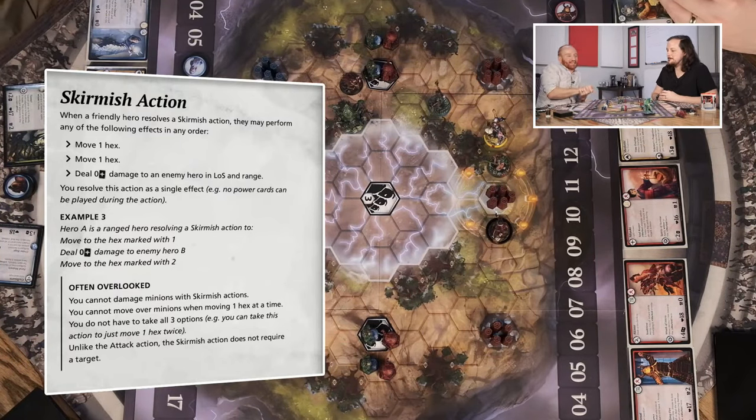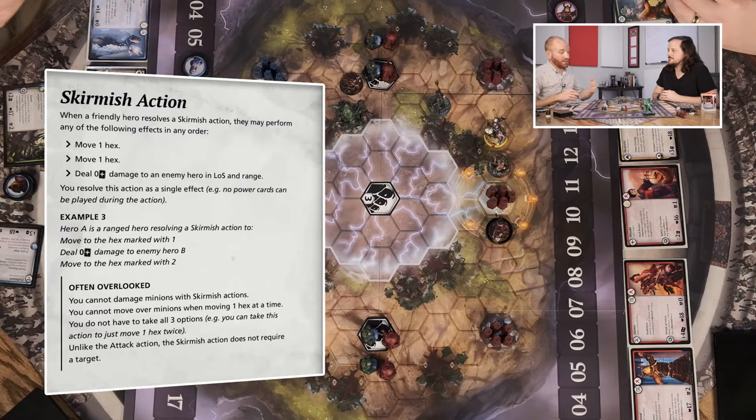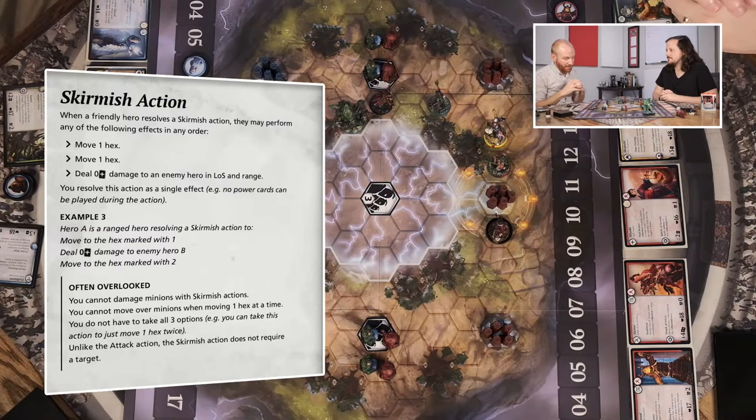So a skirmish is basically a set of three mini options, and you can do all three of them in any order that you want. You can do one or two of them, or you can do one and pass on the other two. Those three options are moving one, and doing zero plus damage to something that you can target. These are separate instances of moving. So if Akemo here was skirmishing, he couldn't move two past the minions. He would have to literally go one, stop, one, stop. They're all separate instances that resolve separately, right?